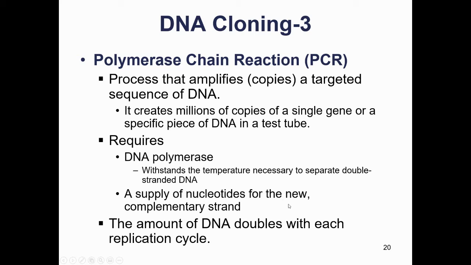So a technology that has really let genetic research and the uses of gene cloning take off into all sorts of new uses and realms. It's called polymerase chain reaction, or PCR. PCR amplifies a segment of DNA. By amplifies, it means it copies it rapidly. So we go from a single copy of a gene to millions of copies fairly quickly.